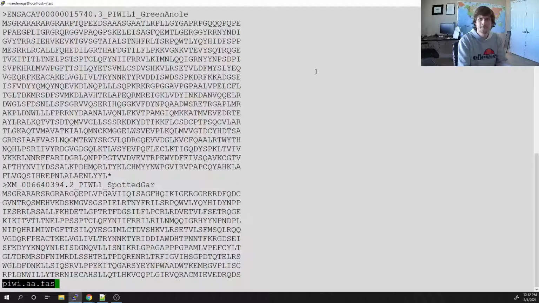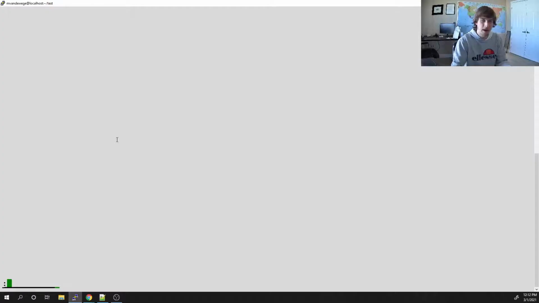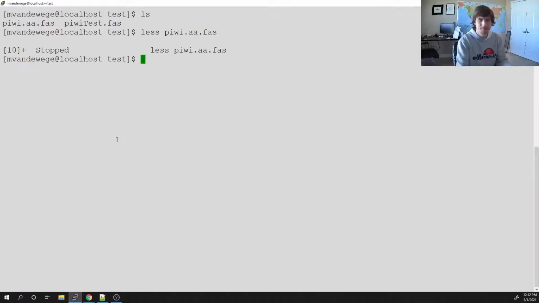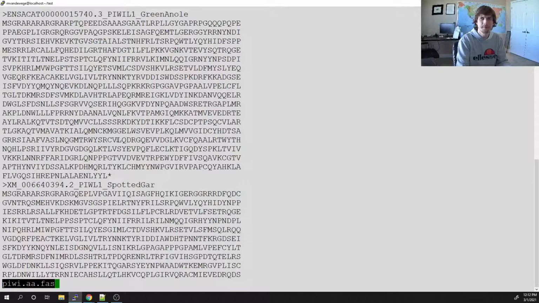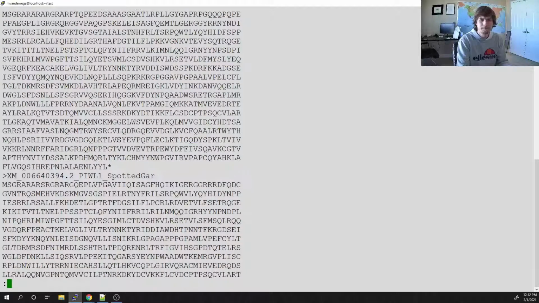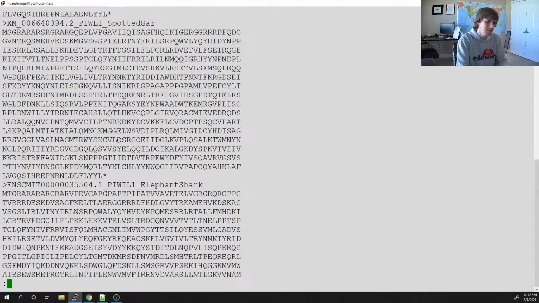All right, so we can see that this is an amino acid. There's our start codon, there's our stop codon, or stops, yeah. There we go. Okay. All right, so all of them got translated.